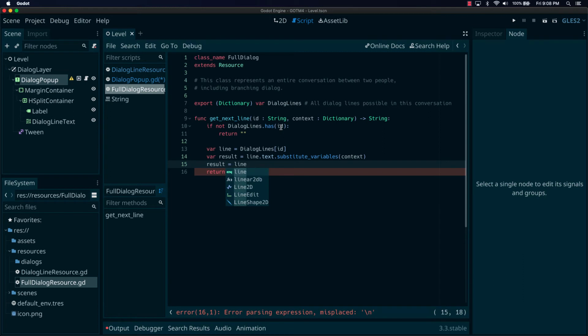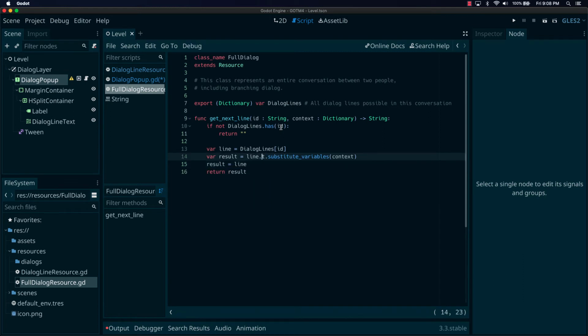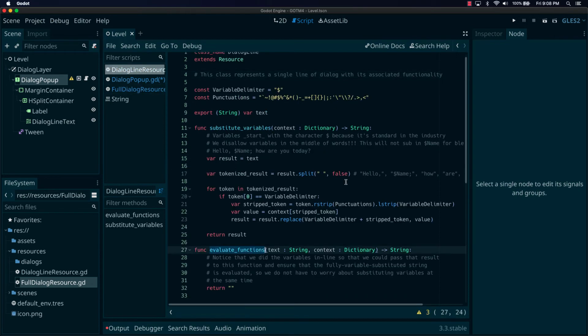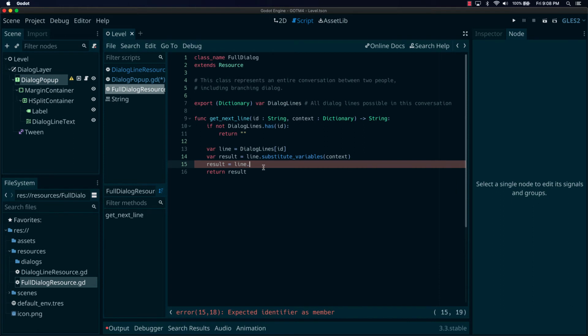It's not a function on the text, so I go ahead and delete that. But now I can do result equals line dot substitute variables, and then a further result equals line dot evaluate functions. And here we have to make a decision. We pass in result and context.